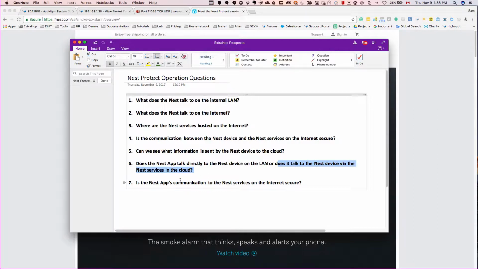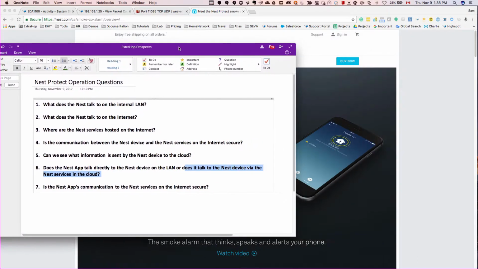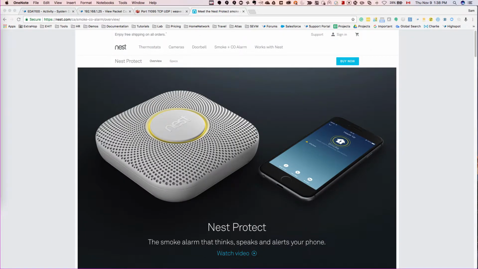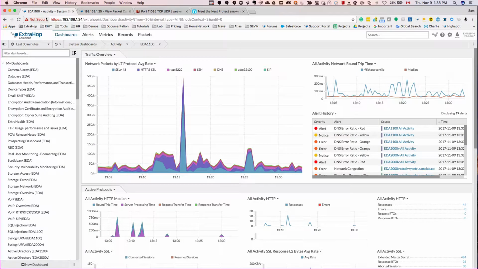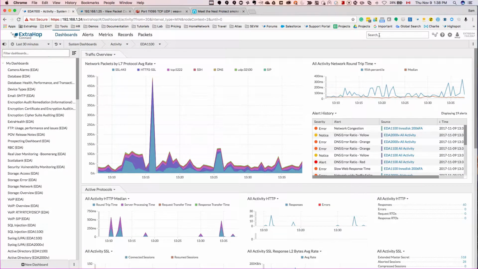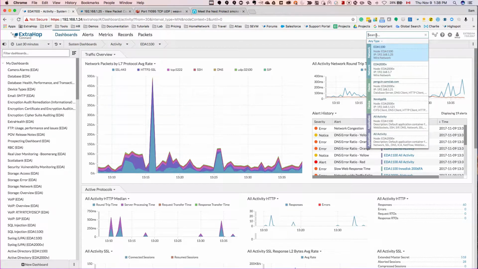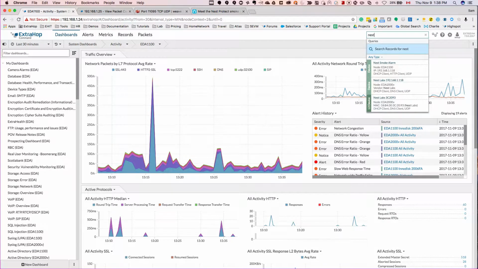And we'll cover each one of those questions in detail on the ExtraHop appliance to see what kind of communication actually happens here. So I'm going to go straight to the ExtraHop, and I'm going to look for Nest, and I named the device here. And you notice that there are 3 devices that show up.